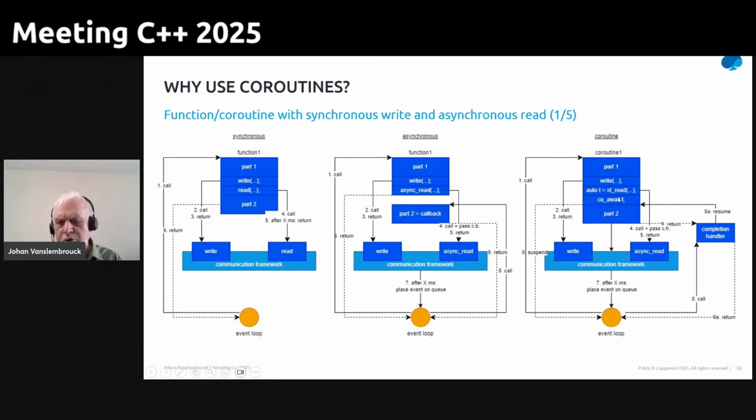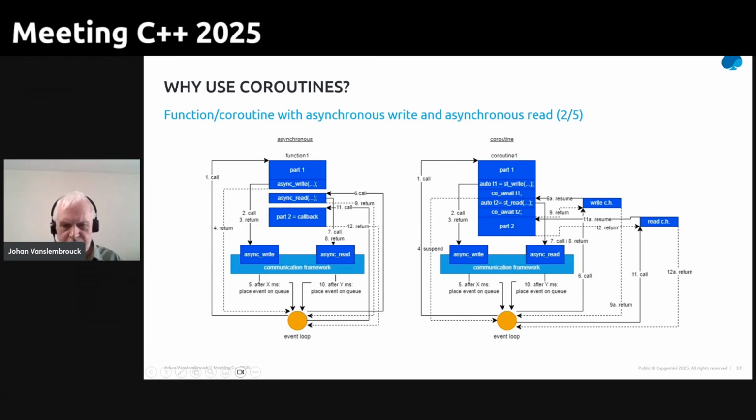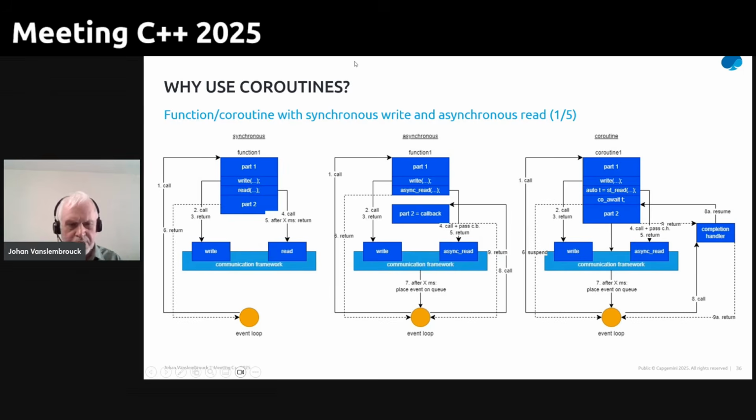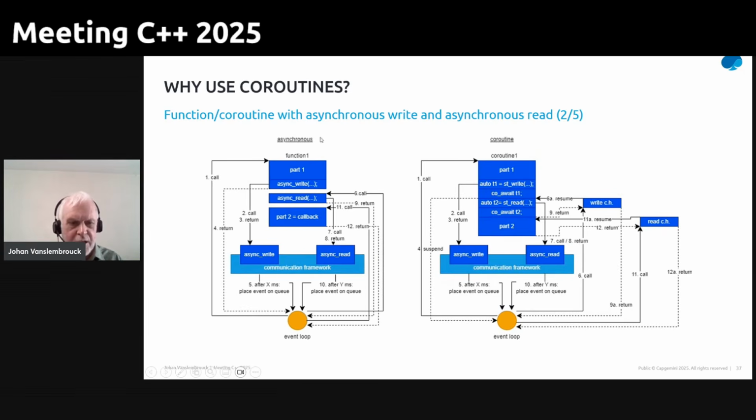It's a little bit more difficult, but again, you see the style of synchronous and coroutines will be very similar, but the execution flow of asynchronous will be the same as the execution flow of the coroutine. So we have the asynchronous execution flow, but with the style of the synchronous implementation. This one is with an asynchronous write and an asynchronous read. The synchronous part is still the same, so it's not repeated here. Here we had to split the function into three parts, or the application, right? I had to split it into three parts.